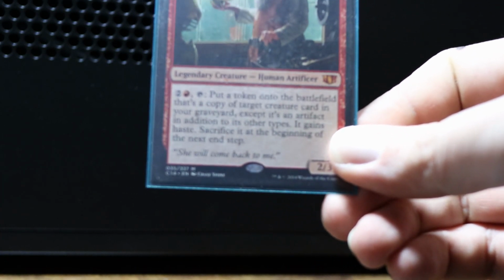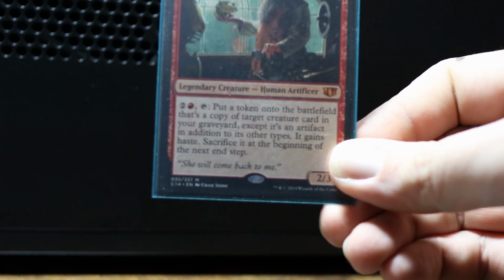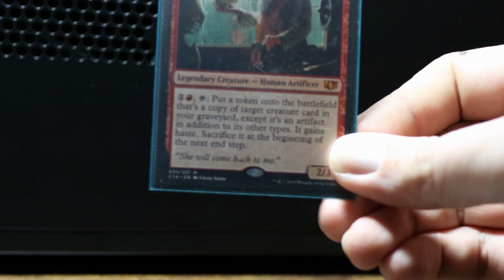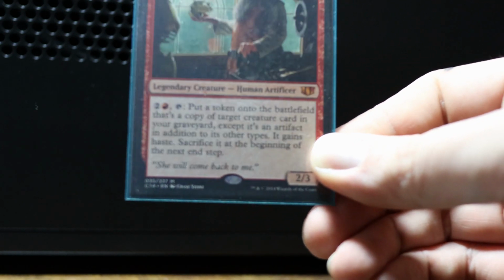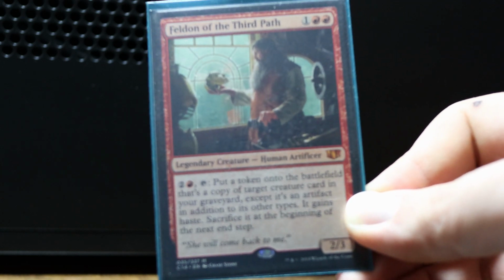So as you can see, his ability is 2 red, tap: put a token onto the battlefield that's a copy of target creature card in your graveyard, except it's an artifact in addition to its other types. It gains haste, sacrifice it at the beginning of the end step. He is a 2/3 for 1 red, a legendary human artificer.